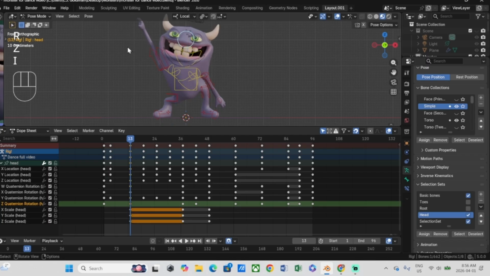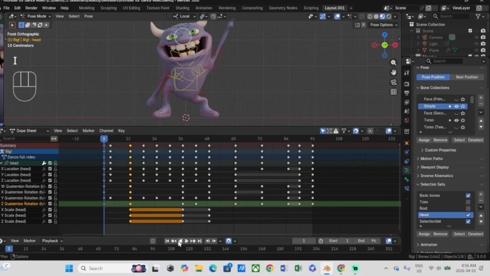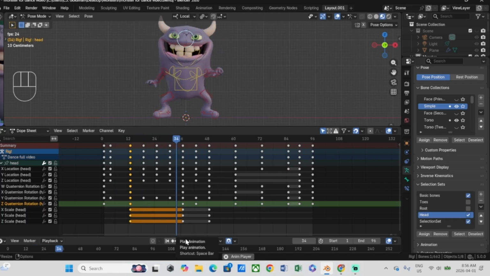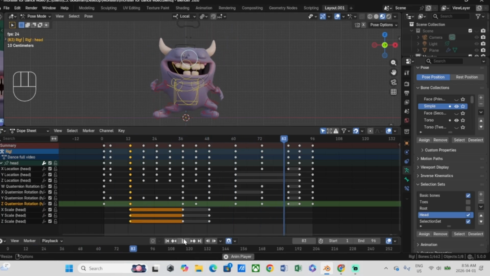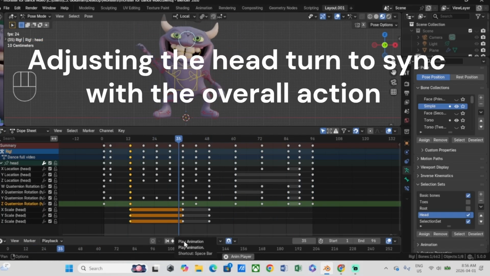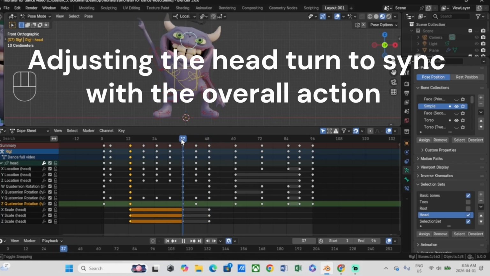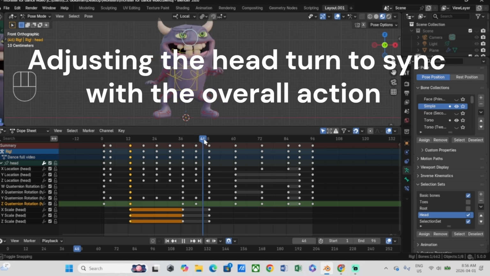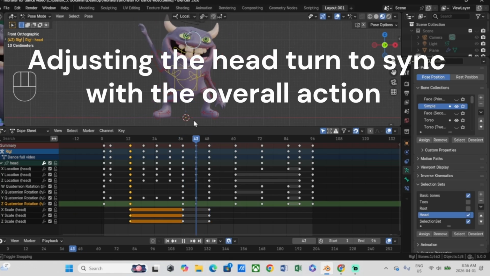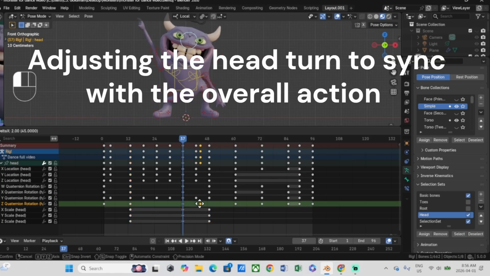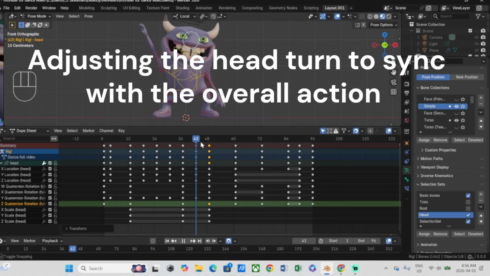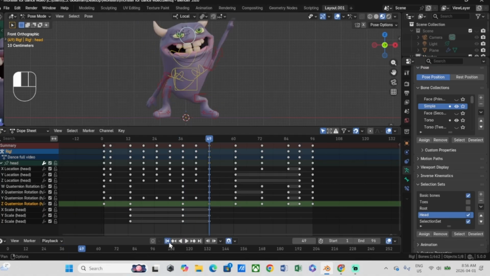I don't want to have to turn that much, just subtle. Let's try that. And even that's too fast. He should turn once his finger gets there, not before. Let's try that.